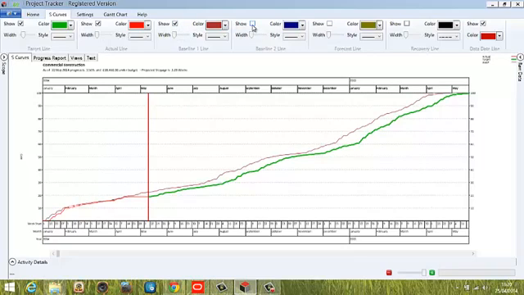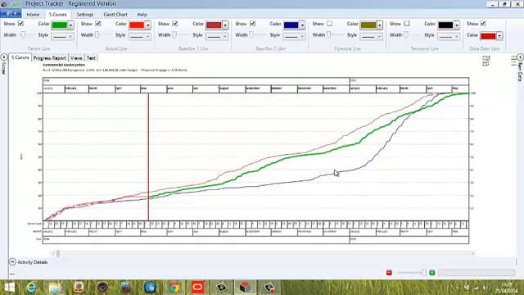If I just bring in to view those other lines, so here are our baselines, so the 2 baselines or the 2 additional files that we imported. One is showing us our as soon as possible line, and our bottom line here is our as late as possible. So it's a very simple and very quick way of producing an SCurve.